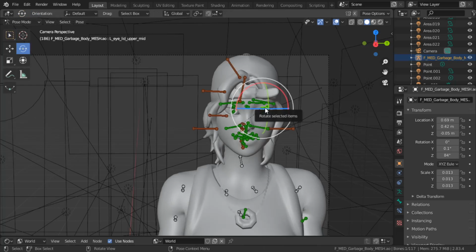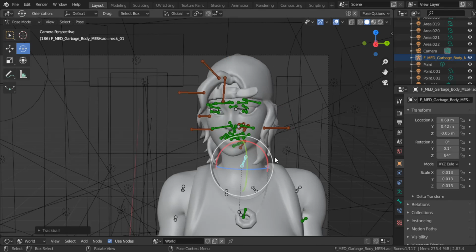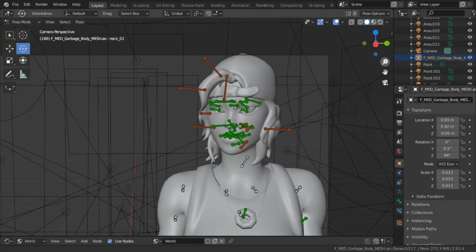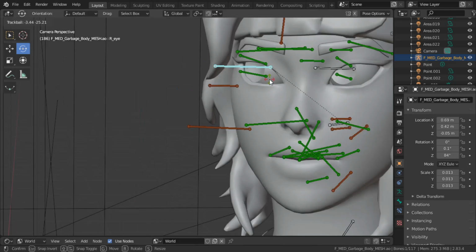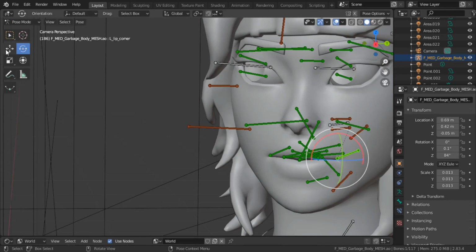Click that. Add a bit. That happens a lot. It's already looking there. And then move the right eye up. Then I'm gonna switch to this.